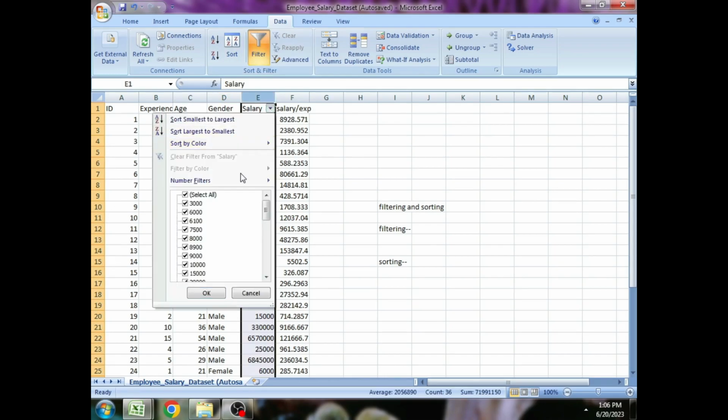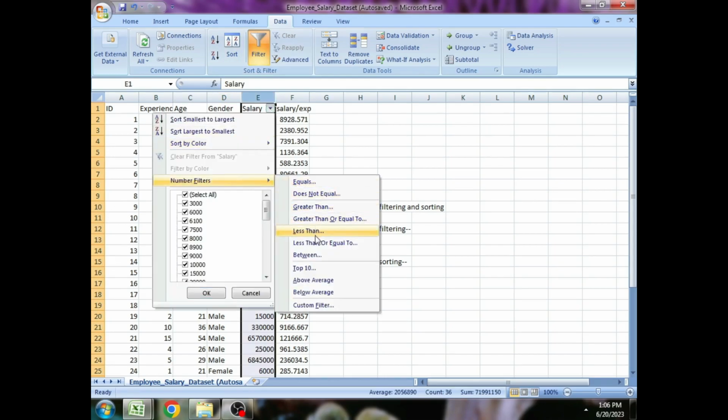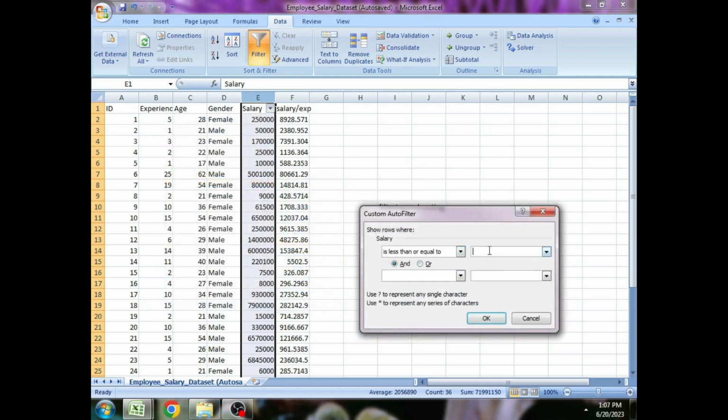The next filter, lesser than or equal to, again same. So here on salary we'll implement it. My purpose now is to know the employees in the company with the lowest salary. Maybe the company is planning to hike their salary. They want some restriction, say in my case I'll give 10,000.